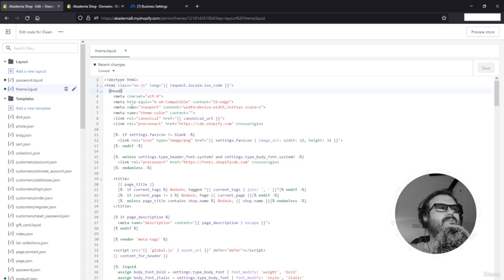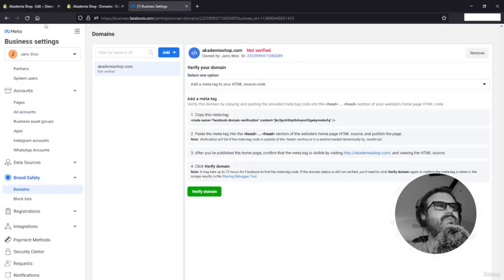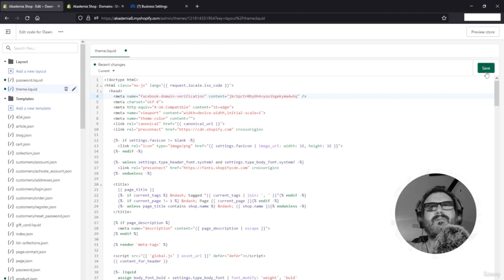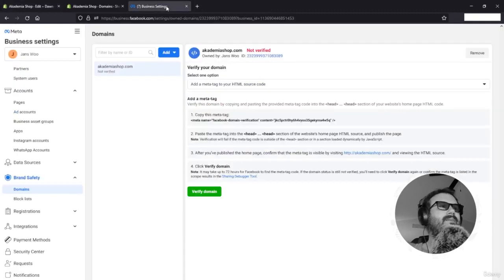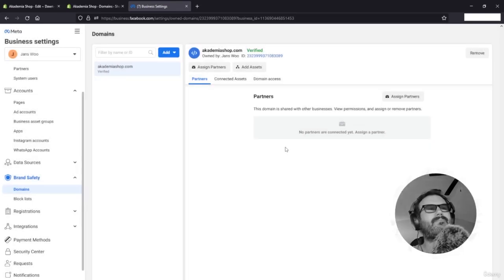What you're going to want to do is look for the head tag right there, and you can just put this right under the head tag like that. So that's just what we copied and pasted over from here, if you recall. We're just going to put that one line down and click Save. All right, so we've done that. Now we should be able to click Verify Domain, and it should verify the domain. If it doesn't, it might take a little bit of time to do so. You might have to wait potentially even a couple hours if it doesn't resolve right away, but it's usually pretty quick. There we go.